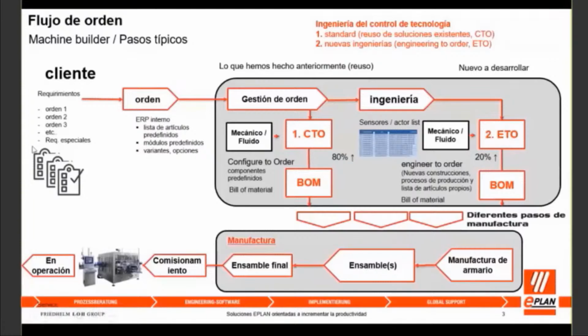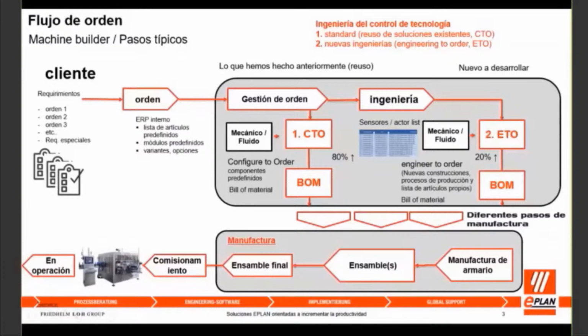de la información ya está predefinida, sobre todo de los equipos principales, y podemos tener una prelista de los artículos que ya están definidos desde el requerimiento, también qué módulos vamos a requerir y qué opciones debe tener este proyecto en base a las órdenes, y qué variantes también debemos de generar. Pero realmente esta es información general de cómo va a ser el proyecto, y es una información textual.